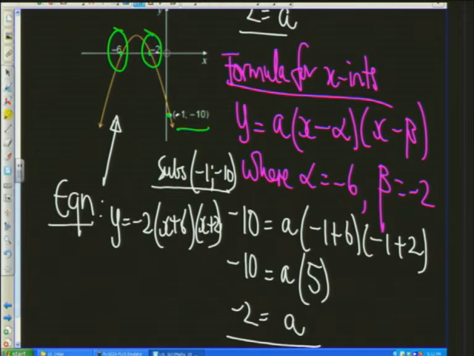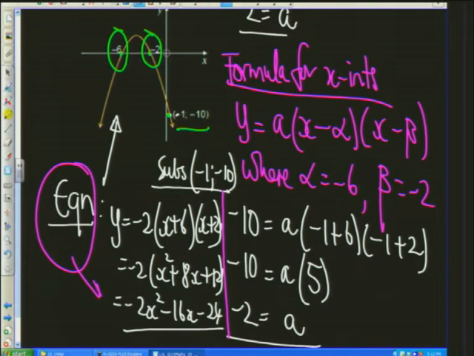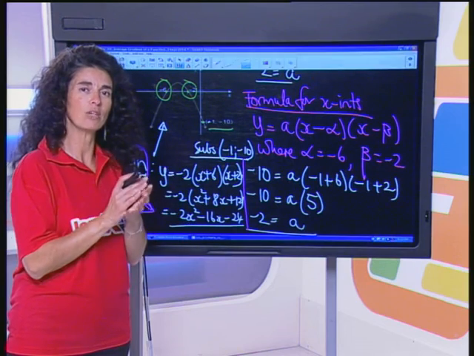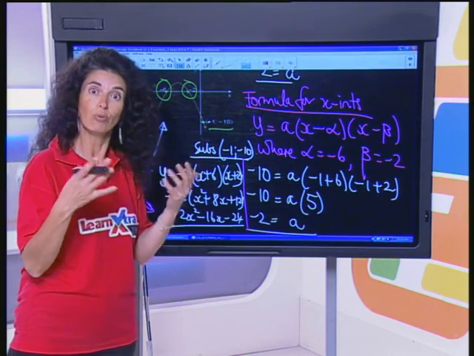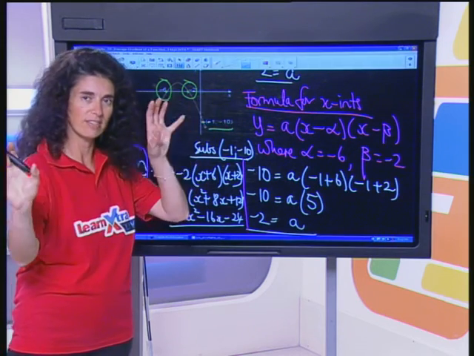If you wanted the three-termed version, then you would just multiply those brackets out. So you'd get x squared plus 8x plus 12. And that would be negative 2x squared minus 16x minus 24. That would be that equation, in the ax squared plus bx plus c format. Okay, so that's just going backwards. And the parabola is one of those functions that has two ways of being calculated. So you need to first identify, what am I given? Turning point or x-intercepts? Okay.